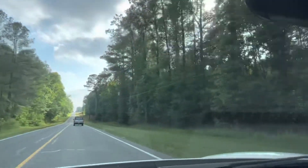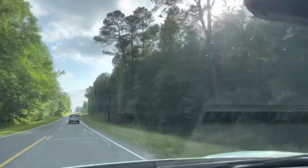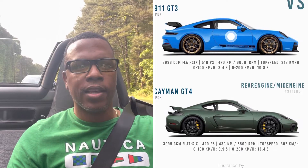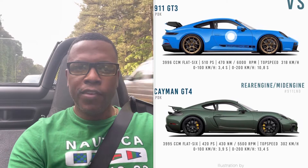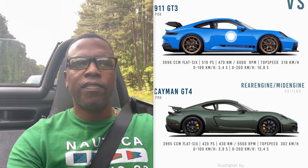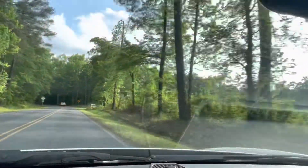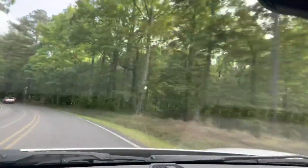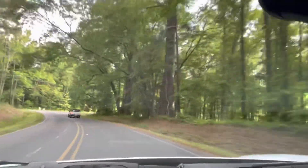People forget that it's a mid-engine car, not a rear engine car. Most 911s are rear engine cars. The Boxster and the Cayman — that's what makes them great driver's cars, because they actually are great cars, and it feels like it. This car is unflappable in corners. I feel like I can sling it as fast as I want, as long as my body can physiologically deal with the g-forces this car is going to make.